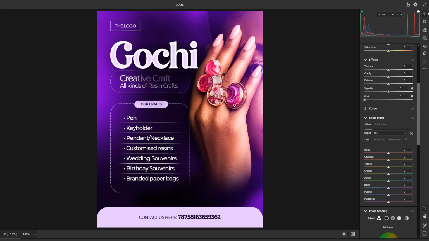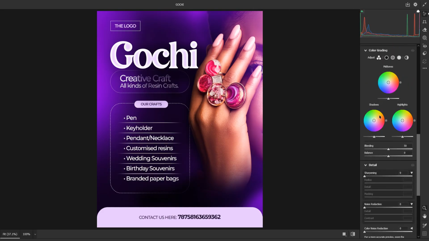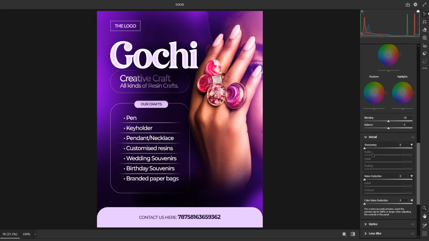In fact, basically we are editing only this picture because we can't really edit just shapes and text like that. The effect will not be so much visible. So we are practically editing the colors, the general colors, and the texture of this image. We are coming back to this, but first come to your sharpening. Increase the sharpening. The picture is looking too smooth. All right, see now it's looking sharper. Then increase the radius, obviously.